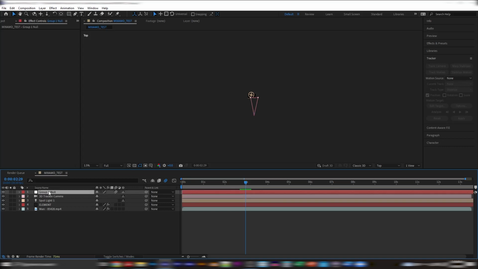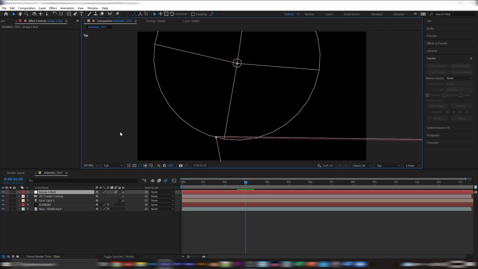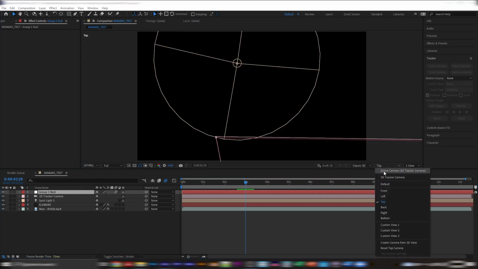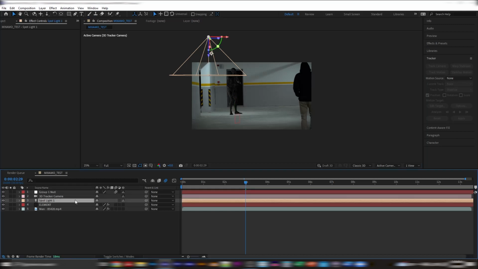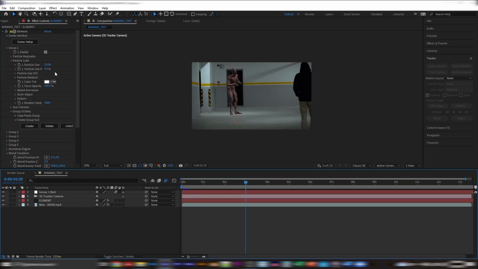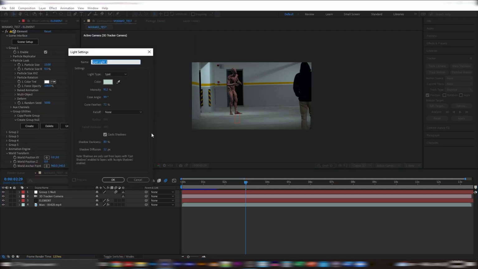Wow. Okay, so top view is not going to work, so we can go back to fit and active camera. And okay, well, this is neat. So I'm going to reset all the position keyframes on the spotlight, and try something different to get it in the right spot that we want it in.